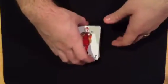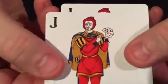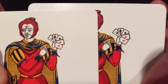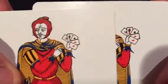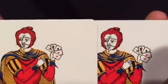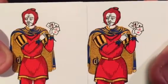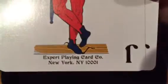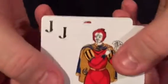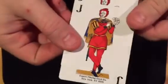Take a look at the jokers real quick. Really nice jokers. Nice artwork on there. As you can see, holding in his hand are the 4 aces and the joker, if you wanted to do that as a reveal. But again, you can see the joker himself looks like someone you'd find meditating to the Buddha and doing that meditation type thing. So kind of cool. And he's in his typical Joker outfit. You got the Expert Playing Card Company down there at the back, and a nice custom font as well. So there are your 2 jokers. They are identical.